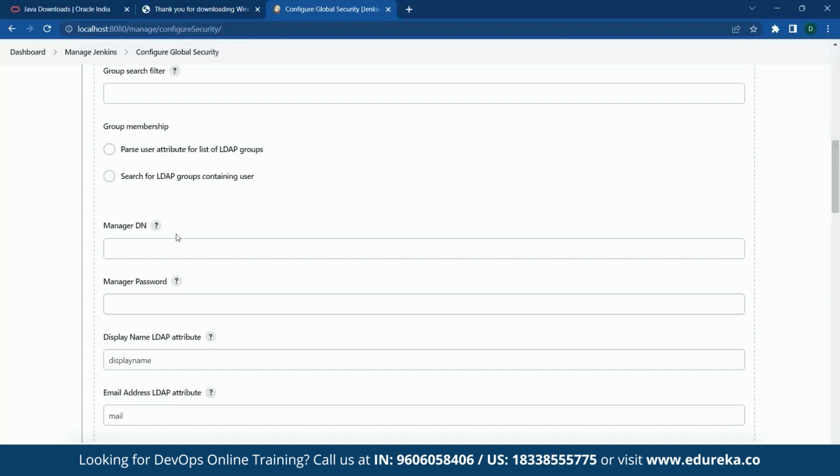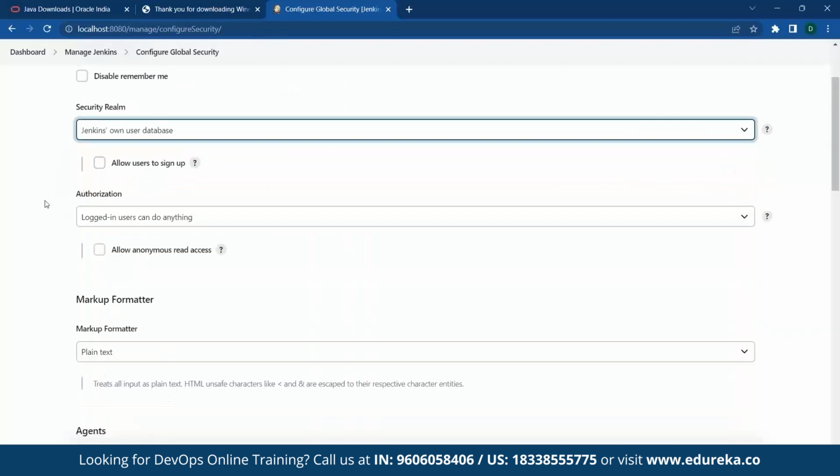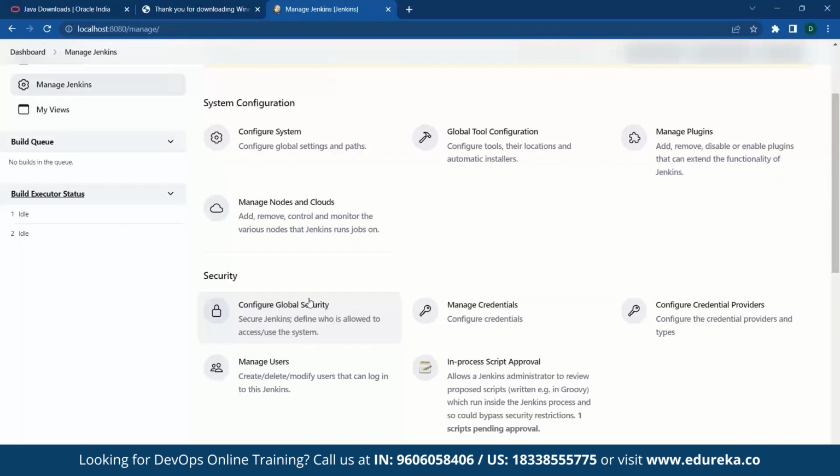But for now, since I don't have any of these things, I'm going to use Jenkins' own database. That's good enough, right? So I'll simply choose the Jenkins own user database. For now, let me not get into the details of authorization methods. Just be aware that Jenkins can be connected to an LDAP server for authorization, or you can have Jenkins managing its own server, which is happening as of now.